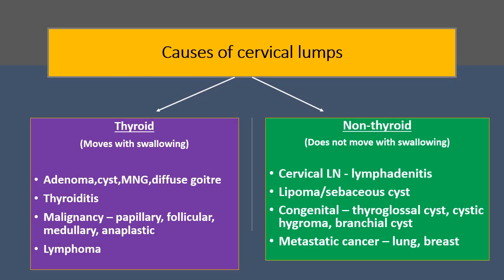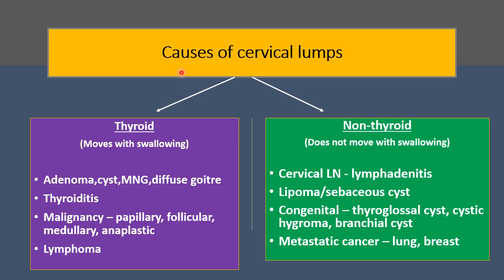Okay, now what are the general causes of cervical swellings? There are two groups, thyroid and non-thyroid. Thyroid will be the most common, and how do you differentiate this? It moves with swallowing. So ask the patient to drink some water, and it moves with swallowing. Non-thyroid does not move on swallowing. So if the swelling does not move on swallowing, very simple, then it is of non-thyroid origin.